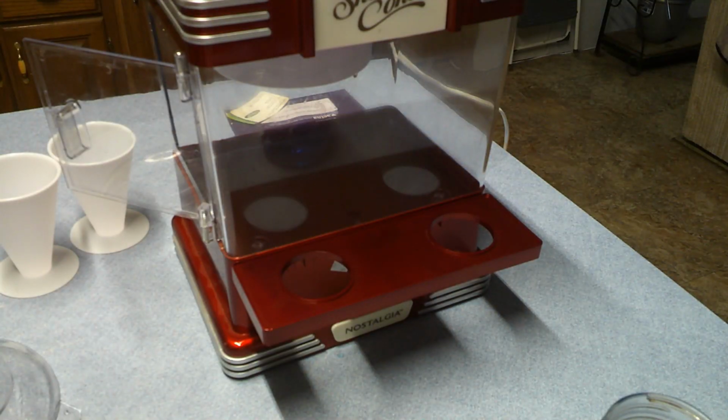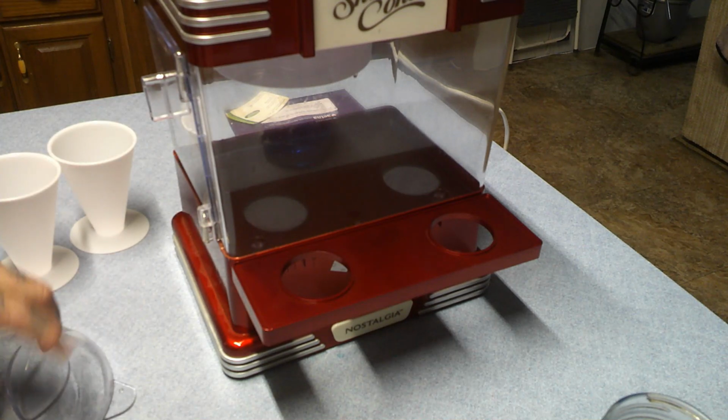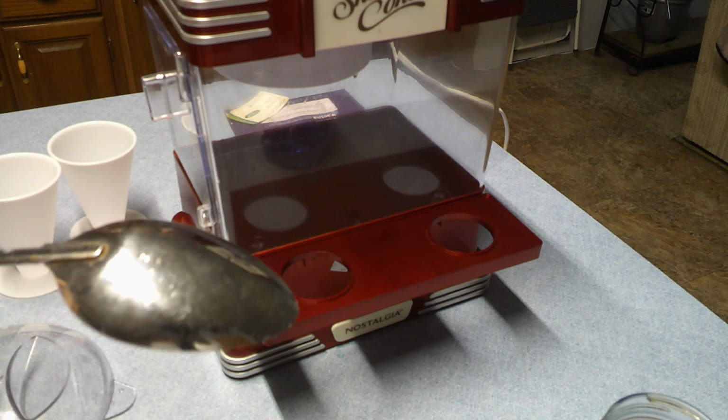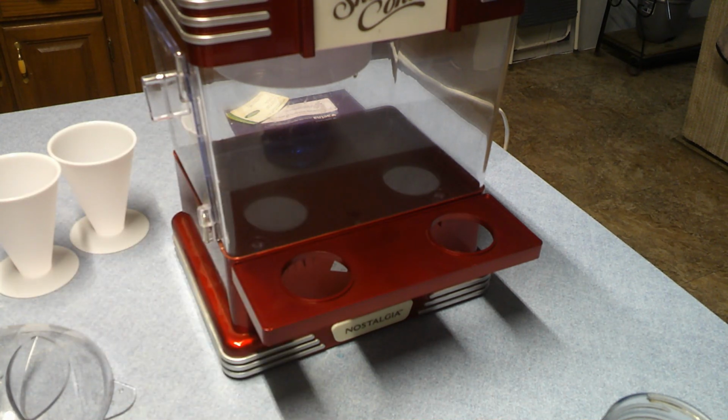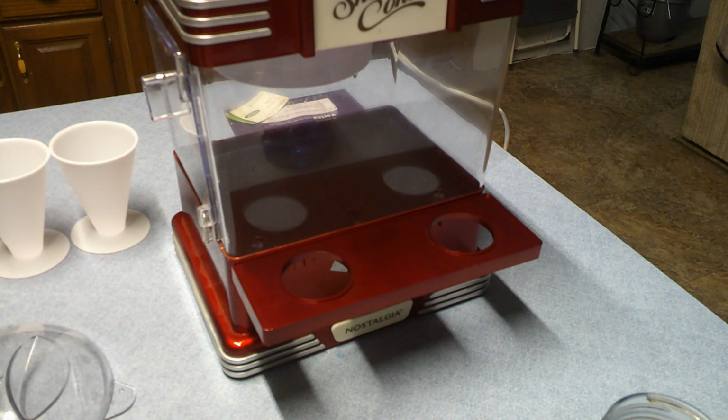Yeah. The only thing this is missing is the little scoop that came to scoop out the snow cones. So, what I'm going to have to do is find, maybe, I got a new spoon I just bought. I think it'll be perfect. Got this little spoon here. I just bought this. 8 pieces of like kitchenware for $1.98. So we'll use this spoon to scoop. That should work. And I'll just put them in one of these cups instead of the paper snow cones for now.